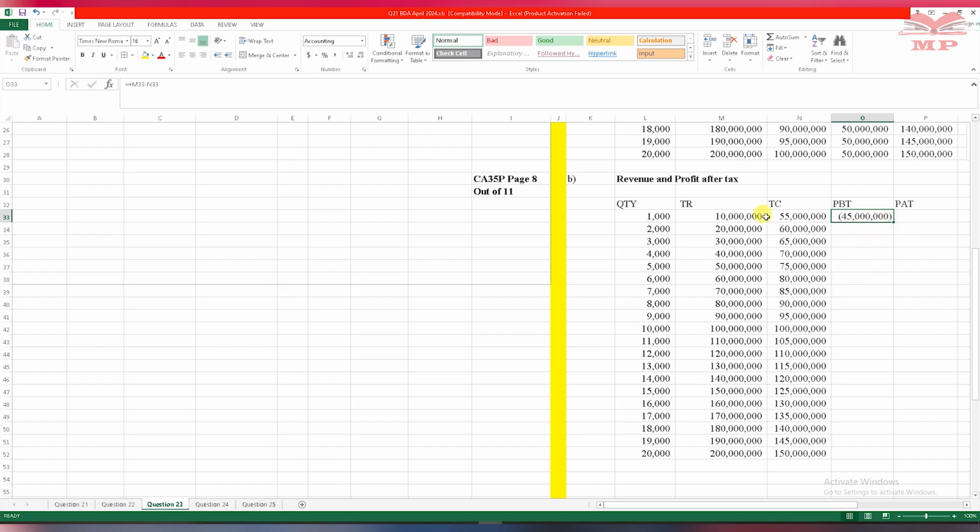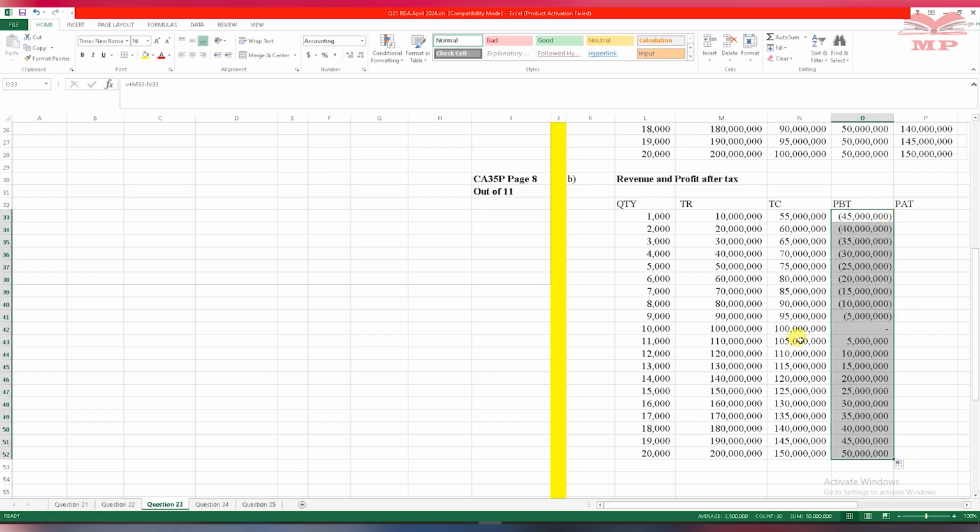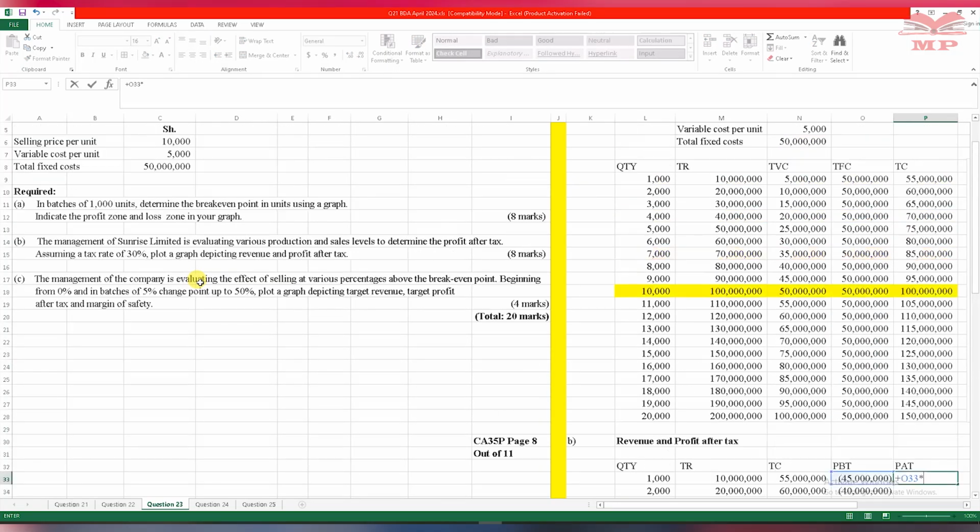And I need to also make sure that these other values down over here are also going to be in a similar format. So if I just double click like that, you can see obviously at 10,000 units we get total revenue minus total cost, where we get the break-even point over here. And then we'll need to get the profit after tax. We're going to be charged how much from the question? So it's going to be that value times, and we can see right over here in part B that we have a tax rate of 30%, times 0.3 like that.